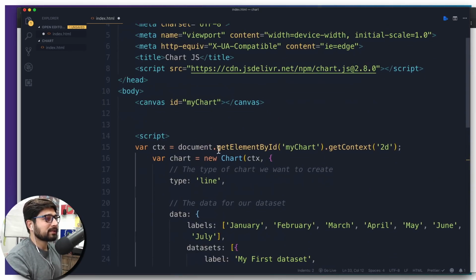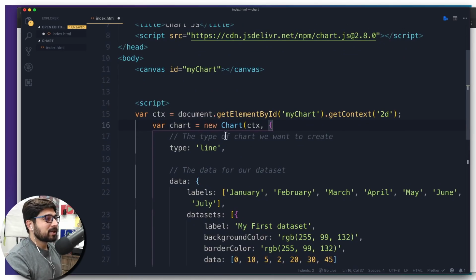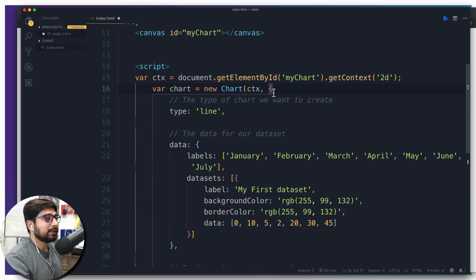First and foremost, it's looking for a getElementById. Makes sense. We have given an ID of myChart, and then getContext. So getContext always needs to be 2D. I tried it out; 3D doesn't work yet on the web. And then we can define a Chart object from this Chart class, which takes two parameters. The first one is the ctx, meaning the element that you have captured through getElementById. And then you need to pass a big gigantic object, which consists of a variety of things. For example, we are interested right now in the line chart. Surely we can change that. We will change that in a minute.